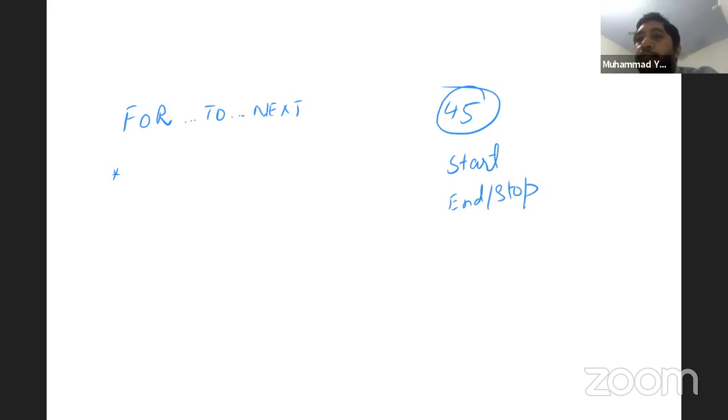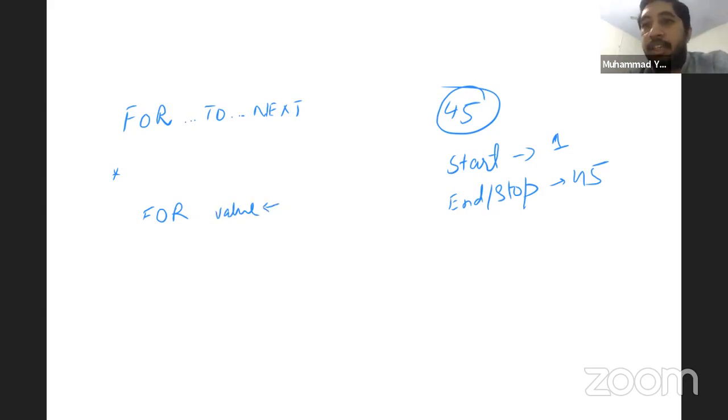If we have 45 inputs, the start variable should be initialized with 1 and the stop variable with 45. If I write this program, I can write value or count, any name of the variable, and then 1, and then assign 45. So this is the start of the value and this is the end of the loop.